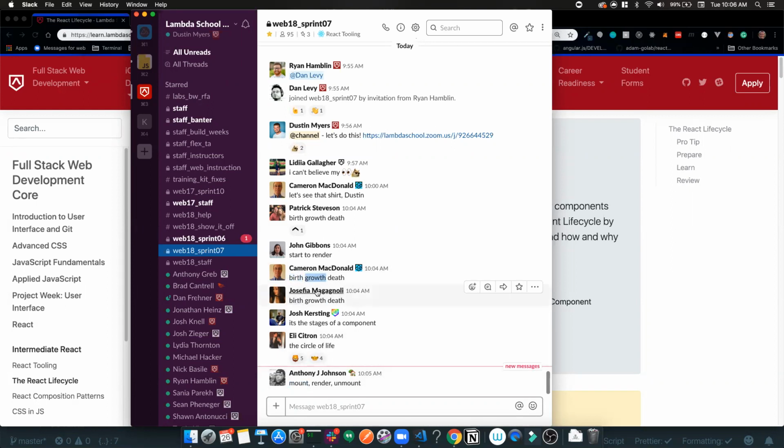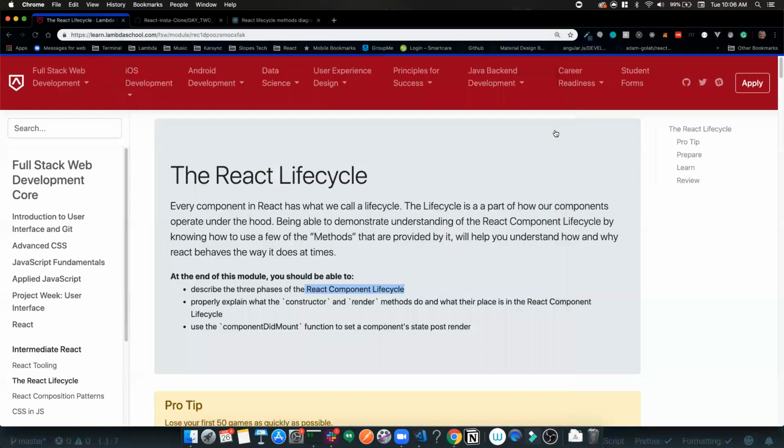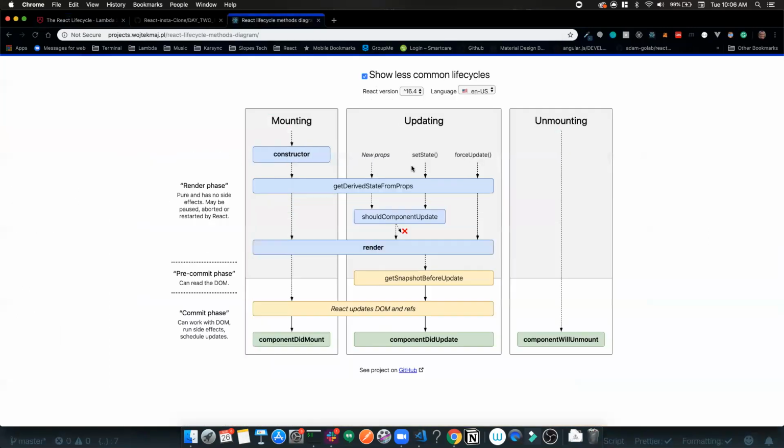Then through the growth or even the life of your component, you are rendering and re-rendering and updating your component over and over again. And then finally, when the component is no longer needed on the DOM, it is unmounted, pulled off of the DOM, aka RIP, our component. So let's take a look at this.